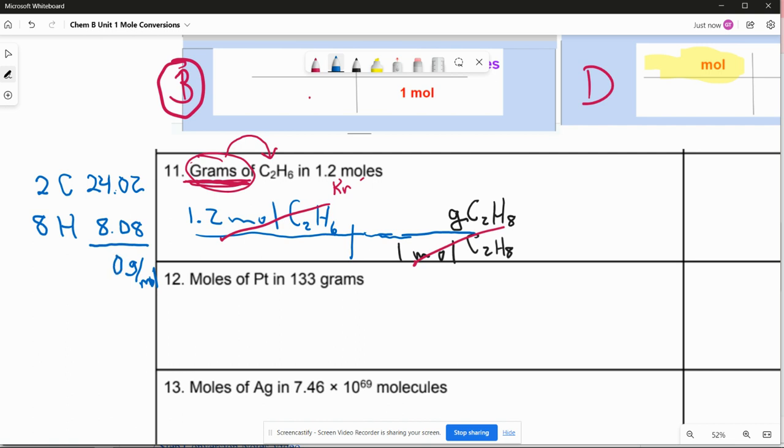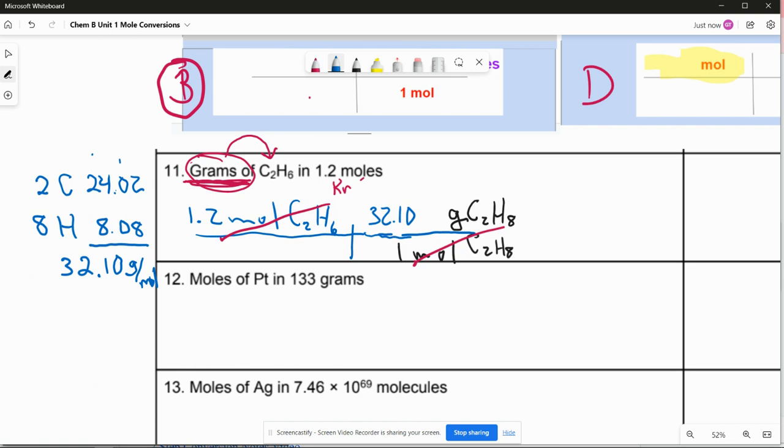So this will be 8 and 2 is 0, carry the 1, get my decimal point, 8, that's 2. Does 32.10 look okay to you? I hope it is. 32.10. That's the number of grams in 1 mole. So to find the number of grams in 1.2 moles, we're just going to multiply by the things on the top and divide by the factors on the bottom.